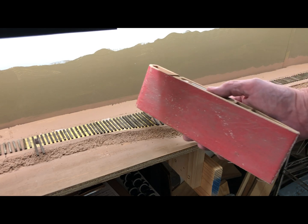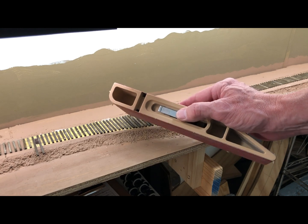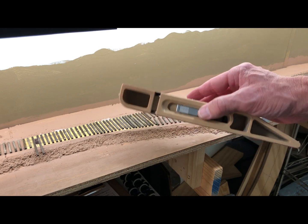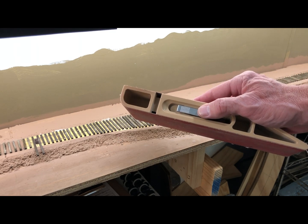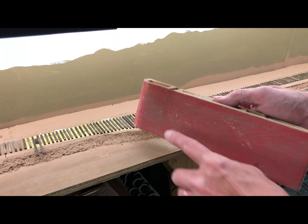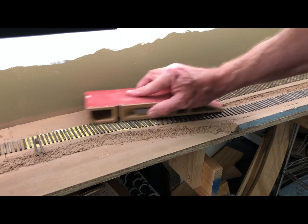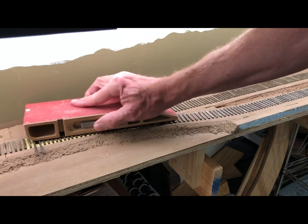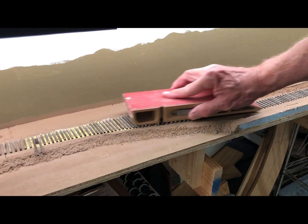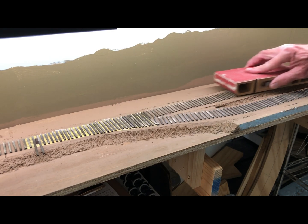Once I get all the ties in place, both the switches and the main track and sidings, I'll sand the top of the ties with this sanding block. It uses a 3-inch by 21-inch belt sander belt around this block. It's very handy for sanding the ties because it has a very long flat surface. So I will gently sand the tops of the ties. All I want to do is just make sure they're nice and level, remove any kind of imperfections or places where they're uneven.